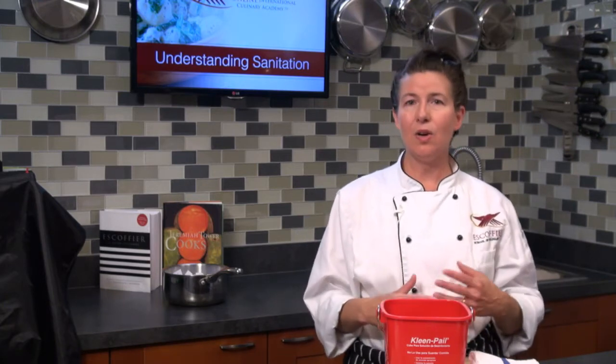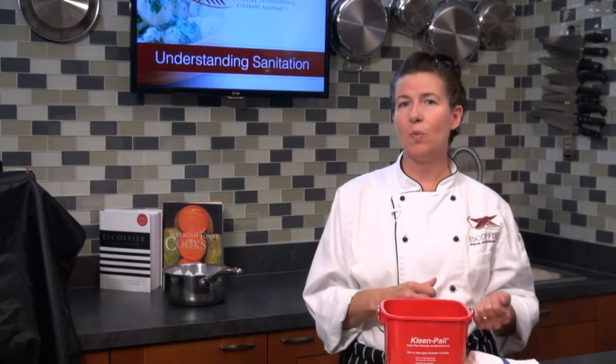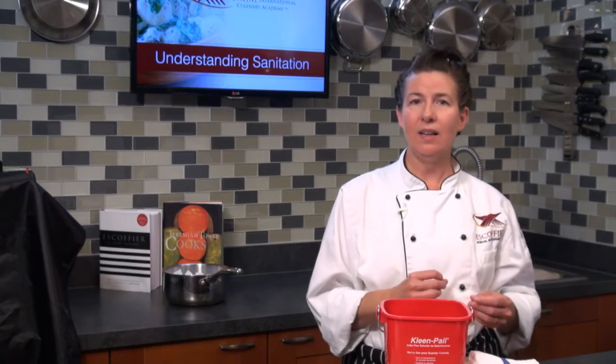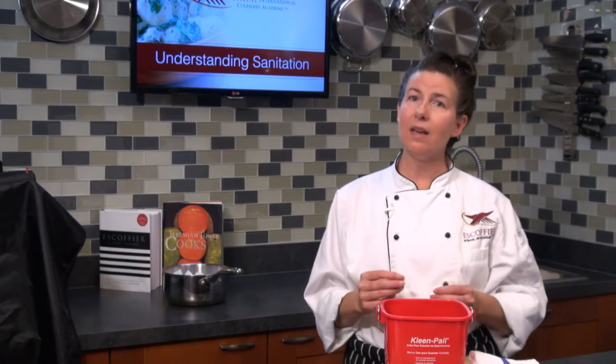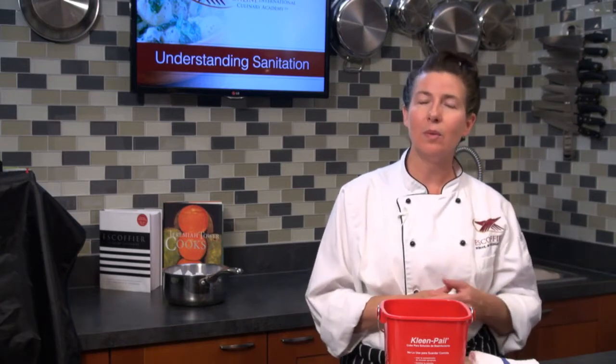If you're sneezing, wiping your nose, wiping your face, anything in the kitchen, make sure that you're washing your hands really well with soap and water and then drying them as well. And it's good to keep a nail brush by the sink as well in case you get some chocolate or anything under your nails so you can get cleaned up really well.